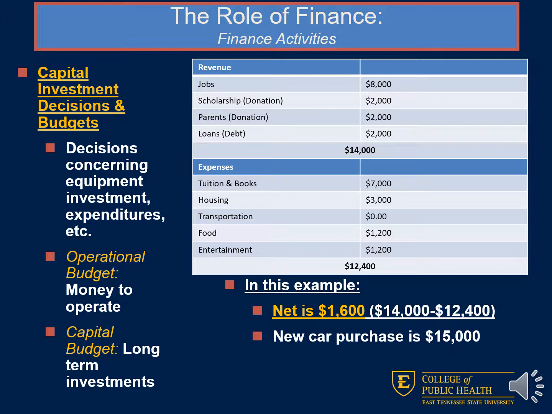So our net income from this would be $1,600, and we simply take our revenue minus our expenses. So we know we have a disposable income or a net income of $1,600, and now we just have to make a decision to purchase the new car based on the information we just discovered through our financials. So is $1,600 enough to make that monthly payment on that new car? What are the benefits and the downfalls of buying this new car, and can we take that disposable income to afford that?